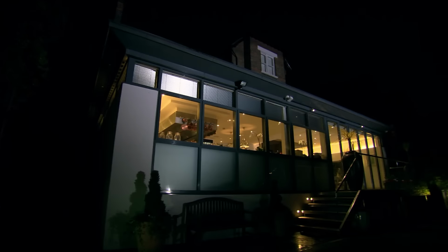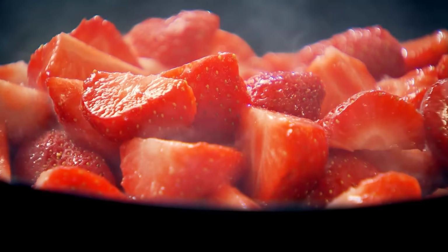Beautiful. Just sweating the strawberries down quickly, and the caramel's breaking down. And a wonderful glaze on the strawberries. Some lemon grated into the strawberries. Gives it that kind of freshness that really starts to break down the strawberries. Nice. Gas up.